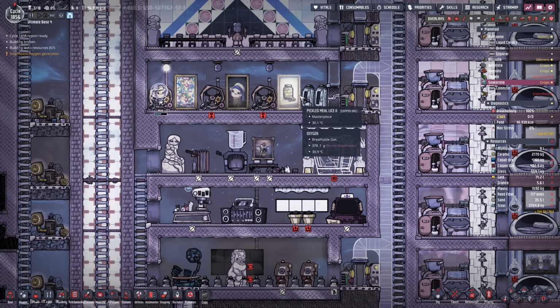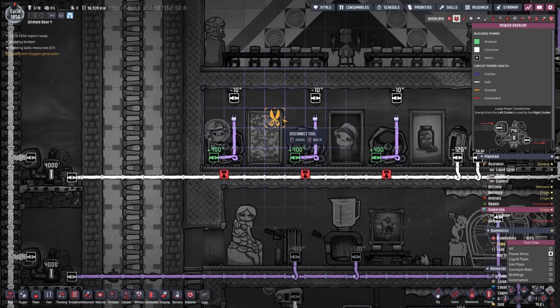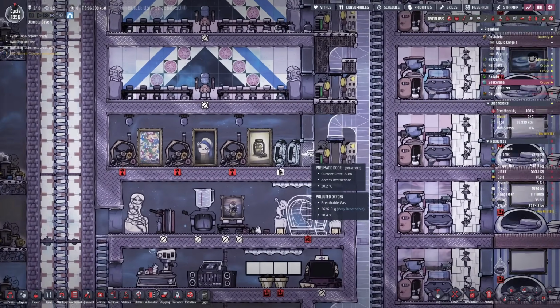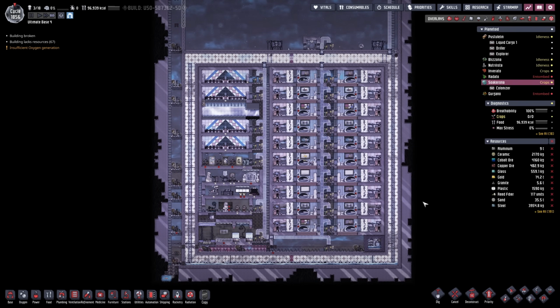What did I do? Ah, of course. I enabled this again. Yeah, I'm gonna disable this for the time being. Just cut this off right there, so my duplicants aren't doing stupid things. I had to open it up again so they could reach the refrigerator there, so that is kind of an issue. Here we go. I'm gonna keep on working here.